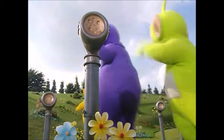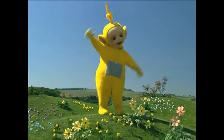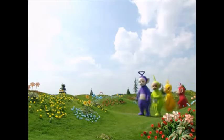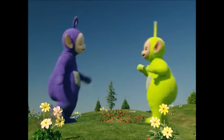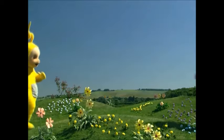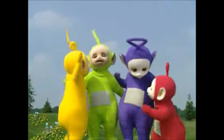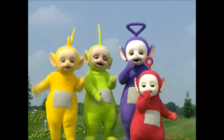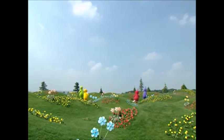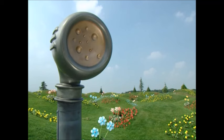Time for Teletubbies! Tinky Winky! Dipsy! Lala! Po! Teletubbies! Hello! Tinky Winky, Dipsy, Lala, Po, Teletubbies, Big hug. Where have the Teletubbies gone?